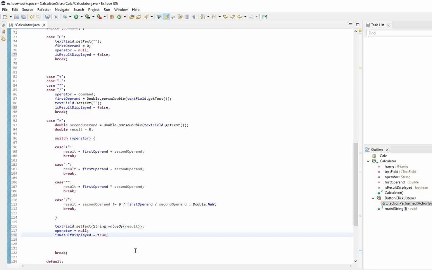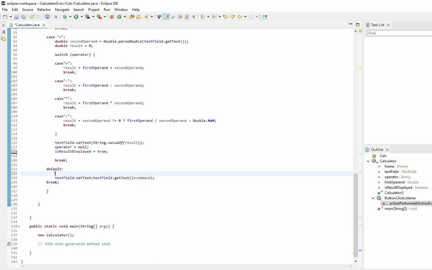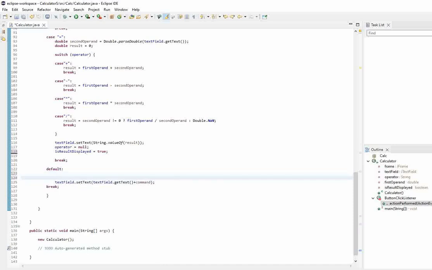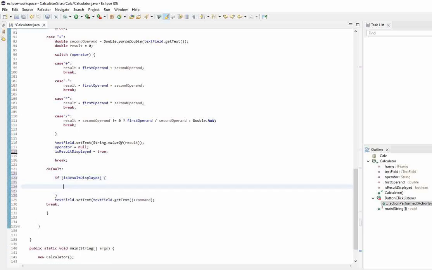because the result is displayed now after we click the equals sign. So let's do this in the default and code what will happen if the result is displayed. So if isResultDisplayed is true, the first thing it's going to do is set the text field to nothing.